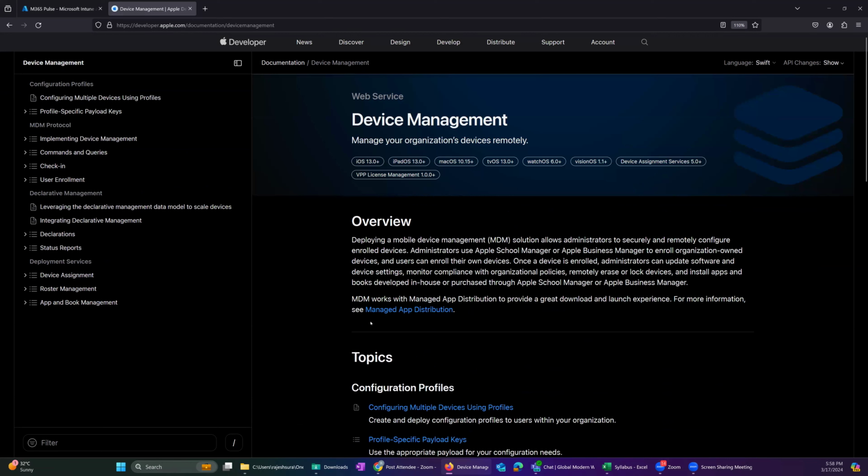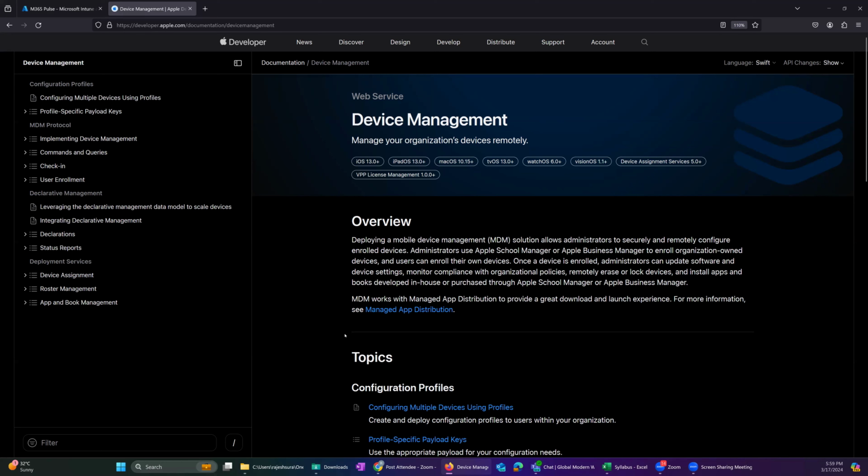If there are 10, 20 features supported in macOS, Microsoft will come and say these are the 20 features that can be pushed from Intune. VMware AirWatch will not come and say I can do 21. They can do a maximum of 20. Same thing goes for JAMF.